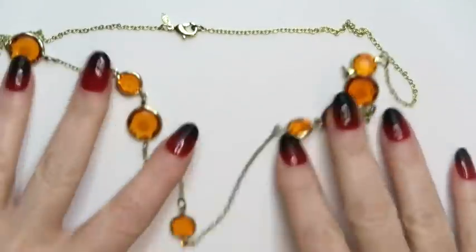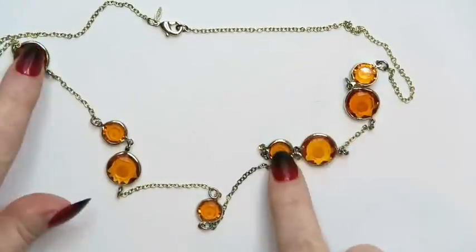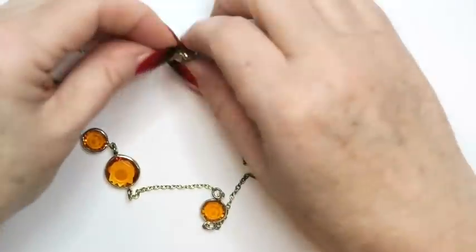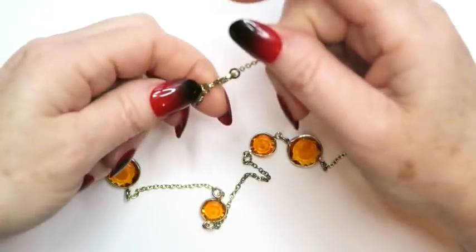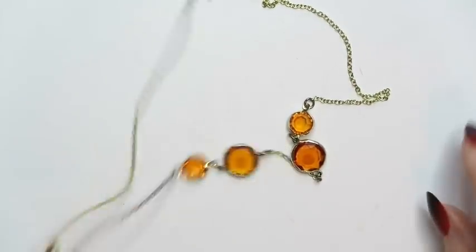But first, this is a nice little necklace. It's got these bezel set little stones. And what do you say over there? NYNWT. I'll probably put this into a lot.